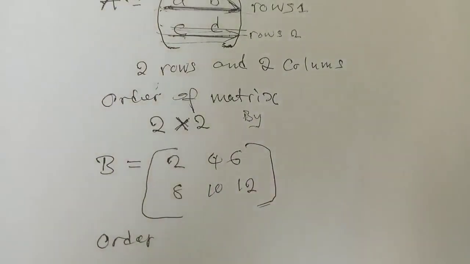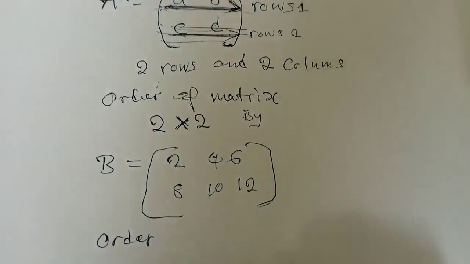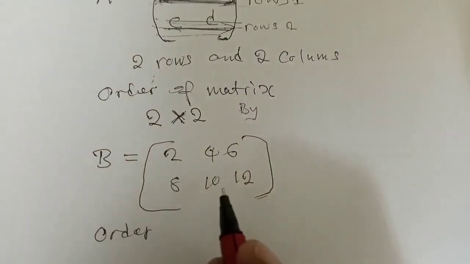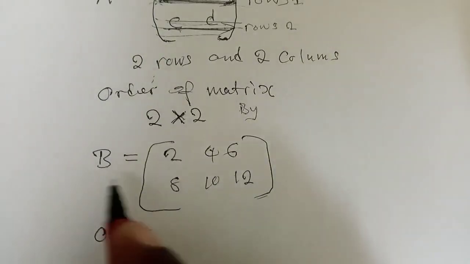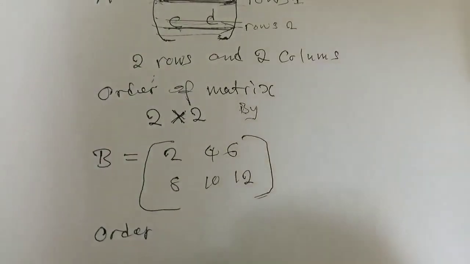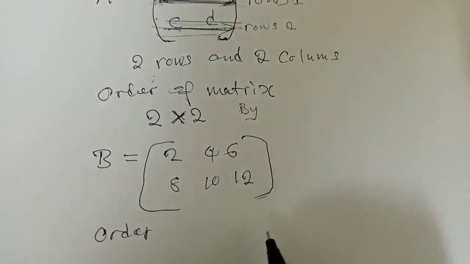It will come as 2 marks in paper 1. You can't afford to lose 2 marks in paper 1. 2 marks is very much important. So when you're taught to write the order of a matrix, we start with what? The rows, and secondly we do the columns. So it is just a matter of knowing which ones are rows, which ones are columns.